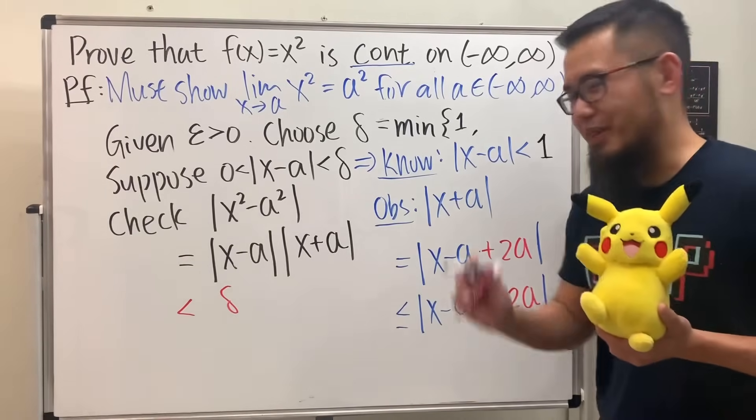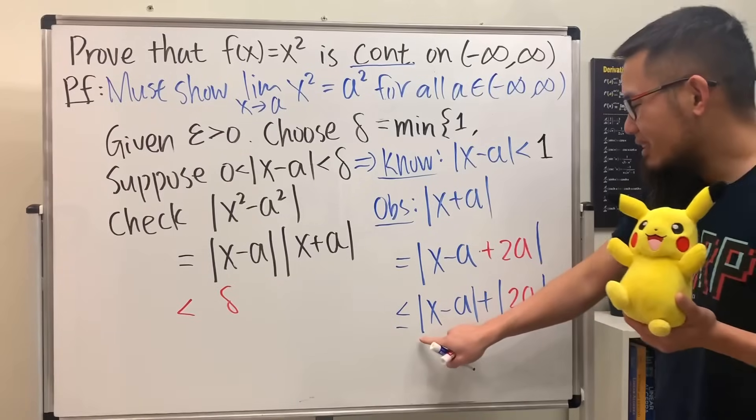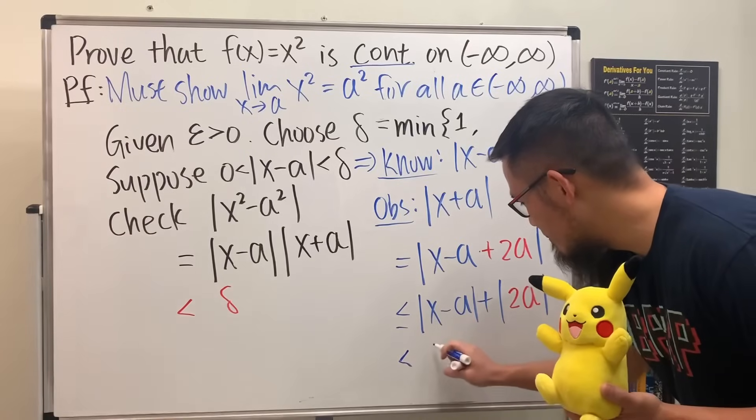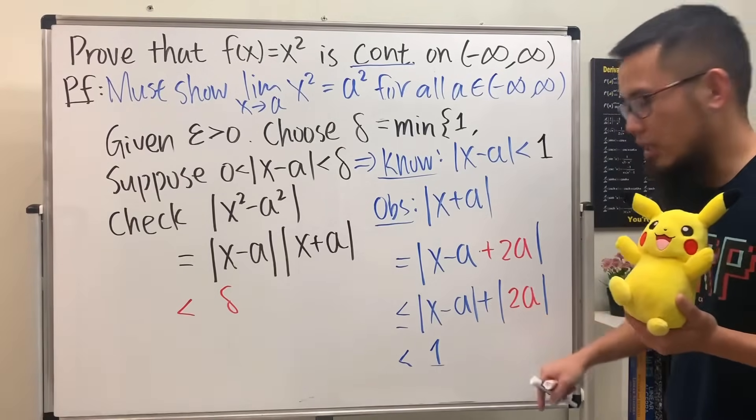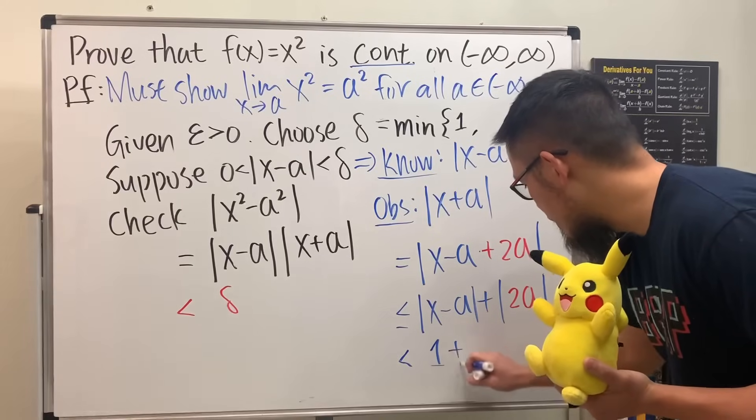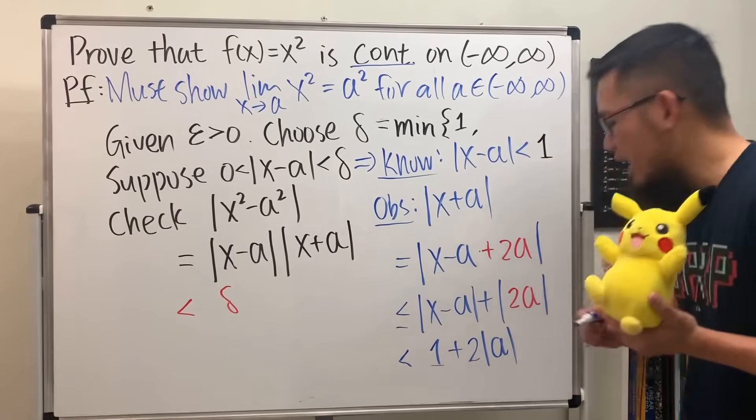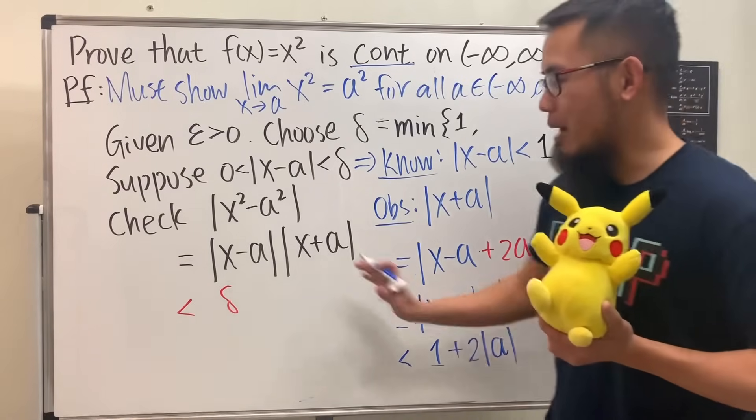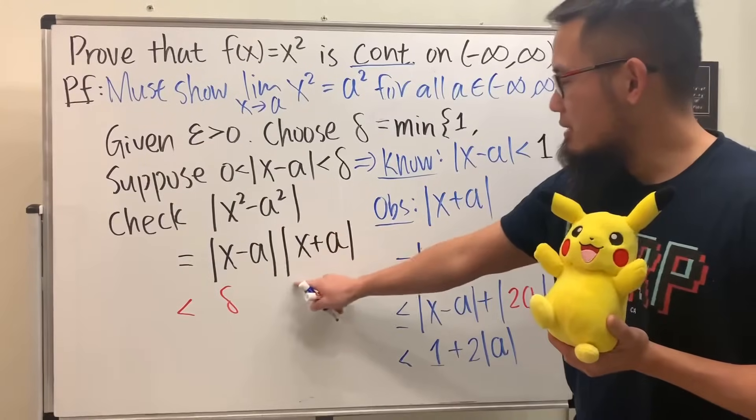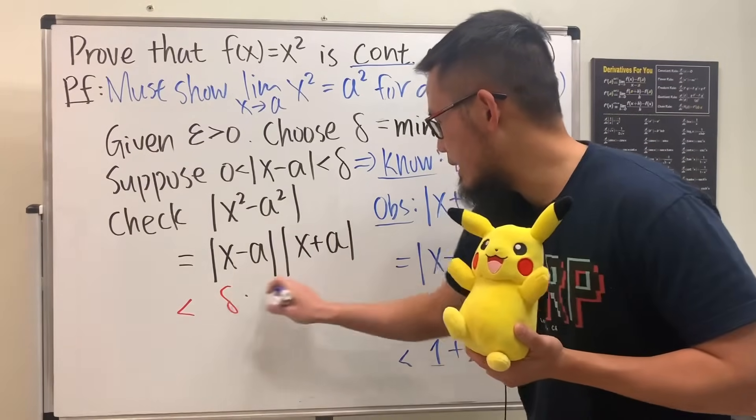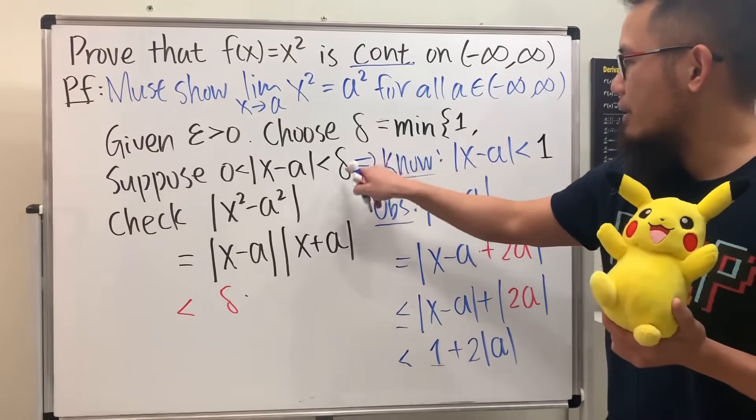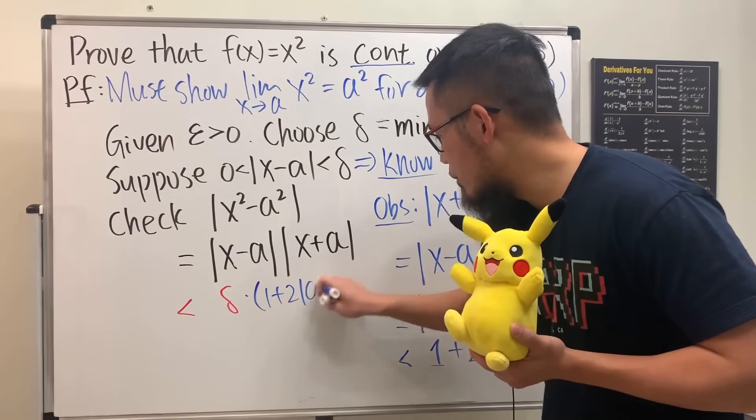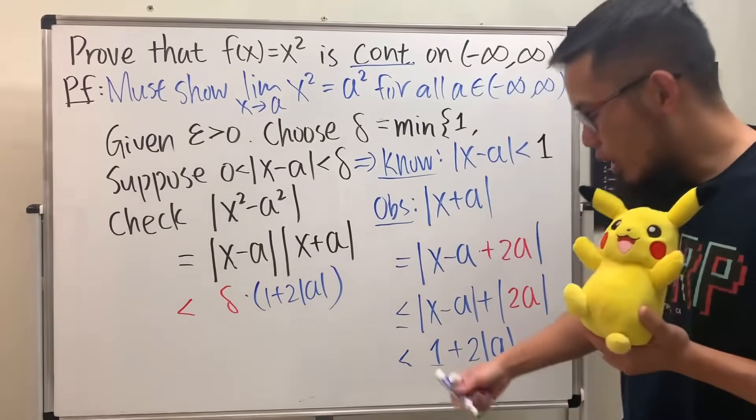And then we add the absolute value of the second, which is the 2a right here. Ah, this is so so so clean. Well, you see, now we have this which is legitimately less than one, so we can just put down this is being less than one, and then we can put the two outside of the absolute value. So this is just one plus two absolute value of a. And you'll see why this matters. Now we can come back here, then this is just going to be less than that. So we can just say that delta from the previous part right here, and then this is that, which is one plus two absolute value of a.